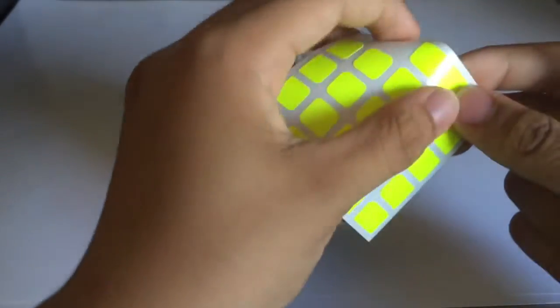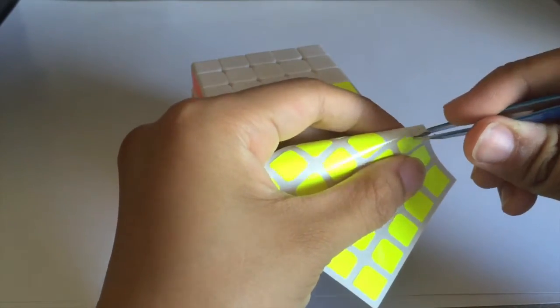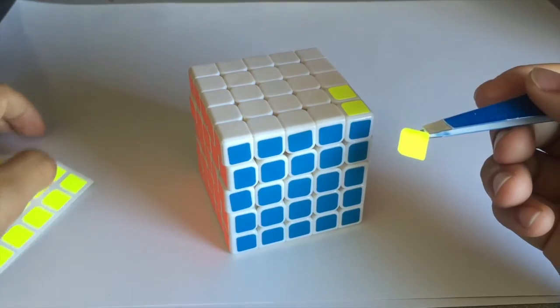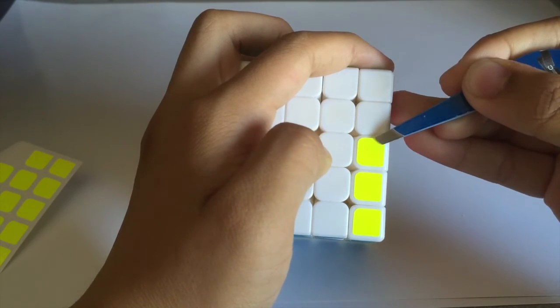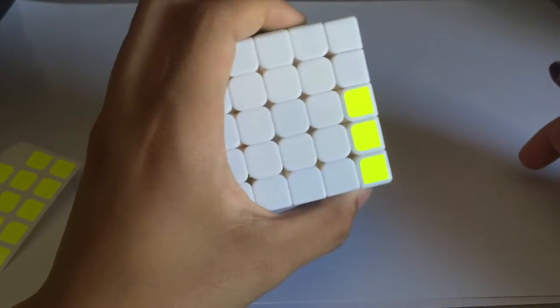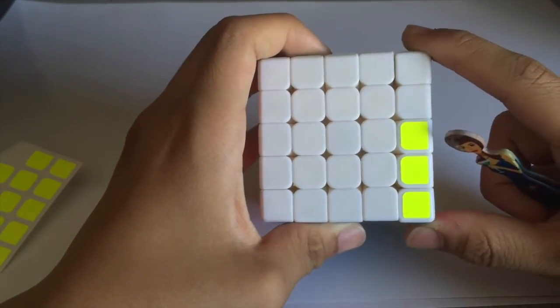Now, next one. Same way, pull the sticker off, put on the end of the tweezer, and just place it above where you want it. Okay, so this is what you do for the entire side, and that's basically it.